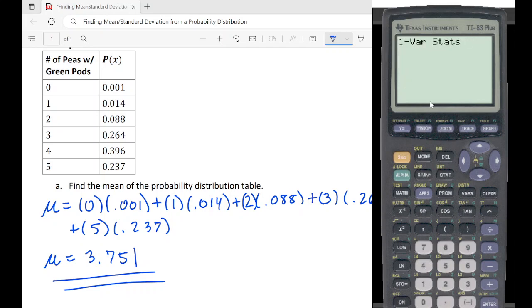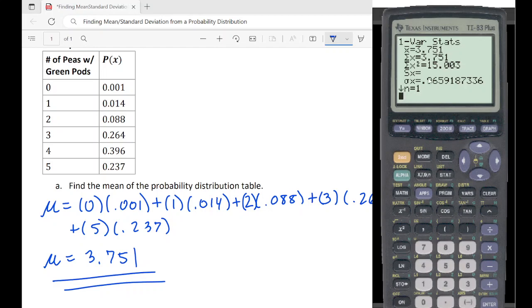For a TI-83 like this one, you're going to say second and 1 for L1, then comma, second and 2 for L2. If you have a TI-84 or something a little bit newer, you're going to be prompted for list and frequency list, and it's going to be L1 for list and L2 for frequency list. Once you got everything put in, we're just going to hit enter, and it will give us our mean, which is up here. They don't have it labeled as mu, they have it labeled as x bar. So x bar is equal to 3.571, which is what our mean is here, 3.571. So we know that it is correct.